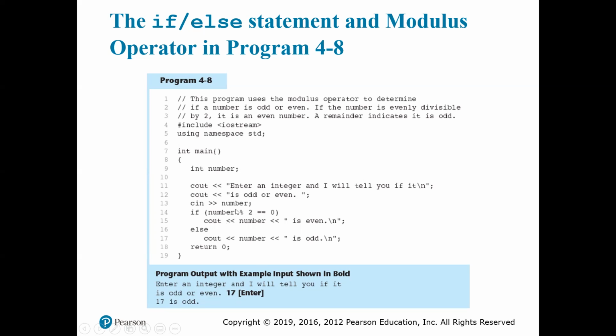So the if tests to see if you divide it by 2 and you don't get a remainder, that's what that expression is saying, then that number is even. Otherwise, the else would happen and the number would be odd. So when you have an if else, if the if happens, then the else will never happen. And if the if doesn't happen, then the else automatically happens. So if you have an if else, one of them has to happen, either the if if it's true, or the else if it's false. Does that make sense to everybody?